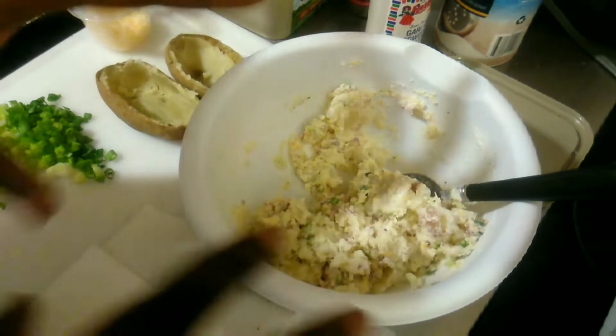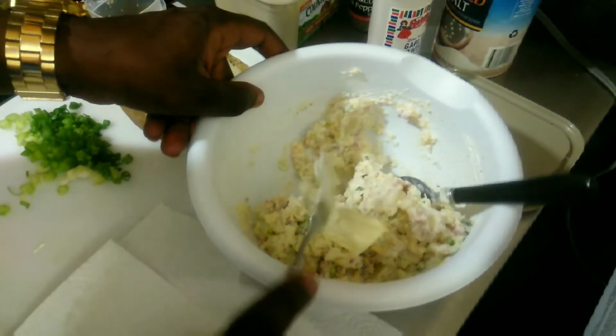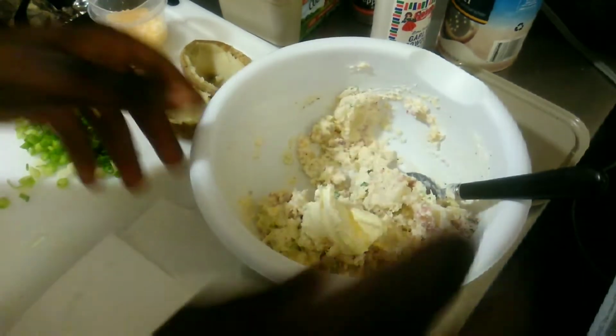So we got all of our main ingredients mixed down. I'm going to go ahead and add a little bit of butter to this. And then I'm going to mix it down a little bit more.